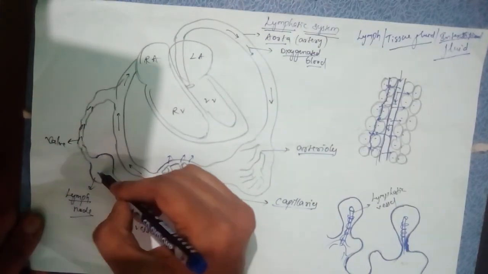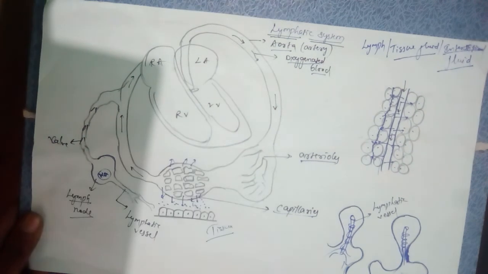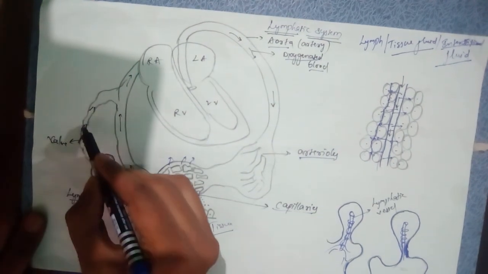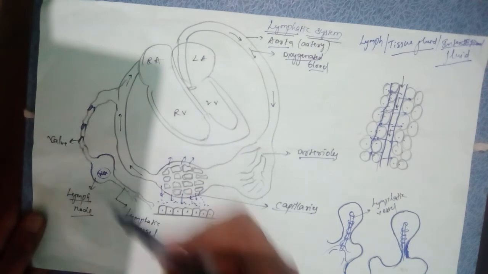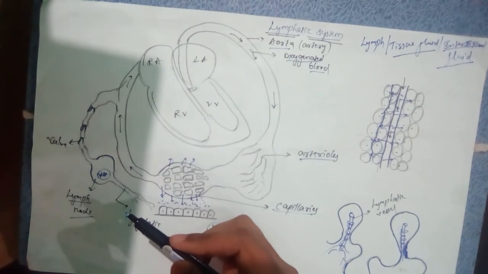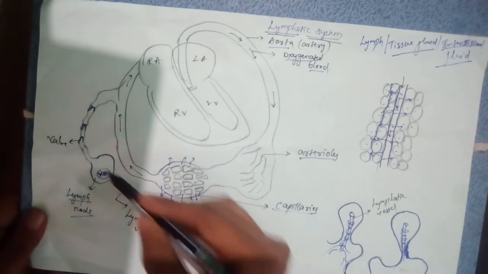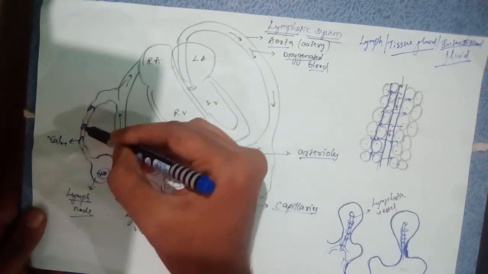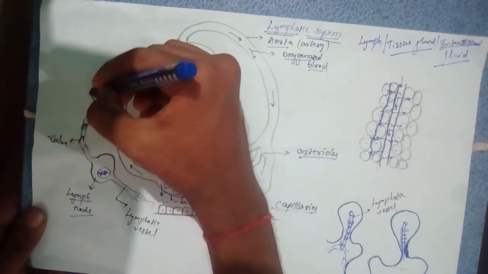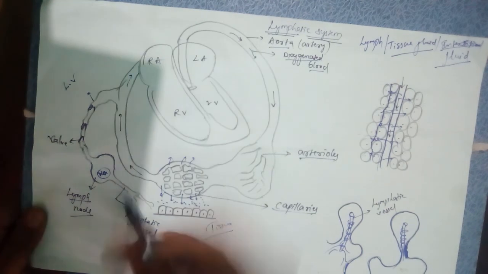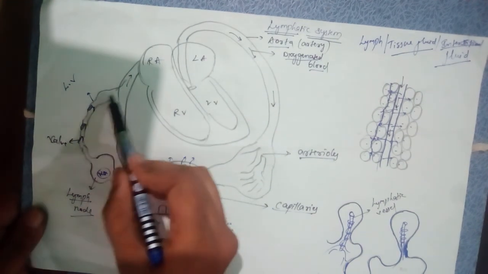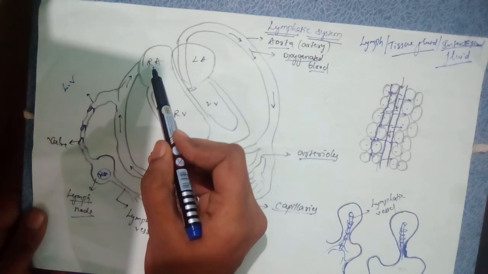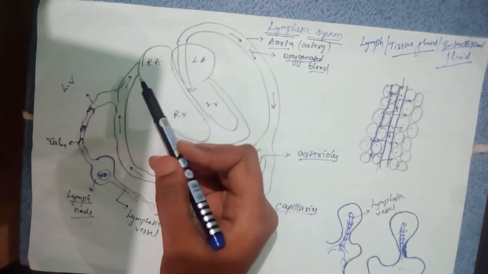Here a WBC cell is already present that kills bacteria. And here some valves are present. The main function of valves is to avoid backward flow of the fluid. They move along with this vessel. Through this vessel lymph is flowing. This vessel is called a lymphatic vessel. Finally they enter into the main blood vessel before reaching the right auricle. And again the pressure gets maintained.